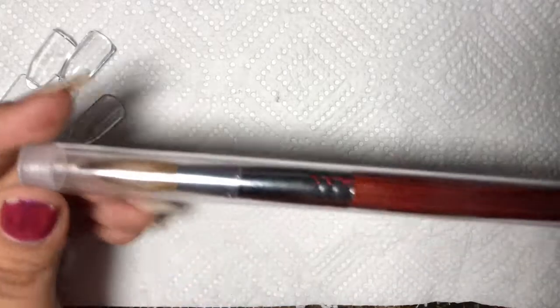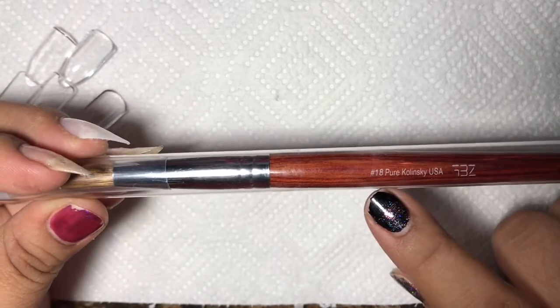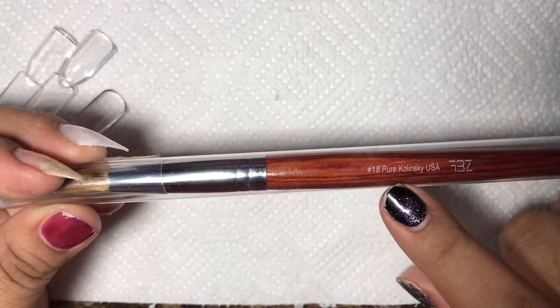I am going to be reviewing this brush that I got. This is an acrylic brush. It's a size 18, and it's a pure Kolinsky brush.